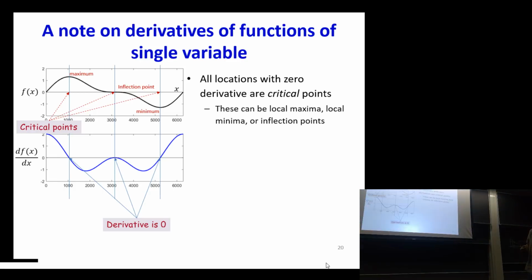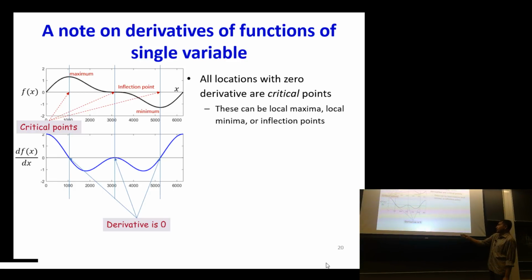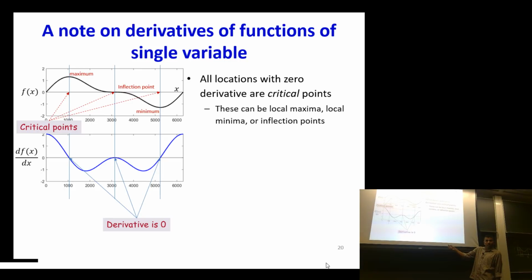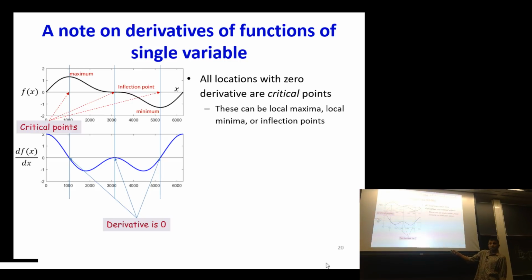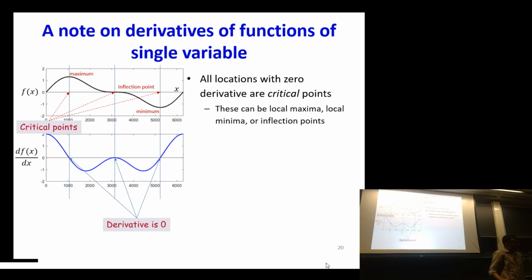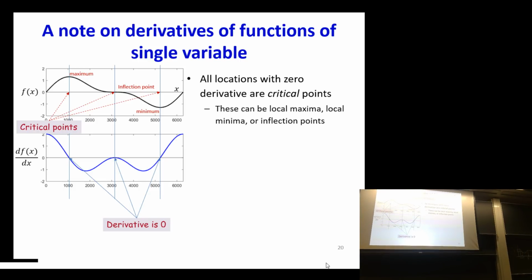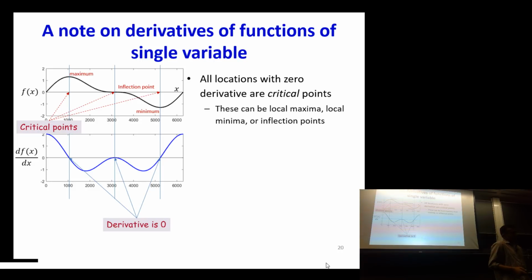So if you look at the derivative over here, what happens? The derivative is going to be maximum here. It's also going to be 0 here. It's also going to be 0 at the inflection point, because at the inflection point the function sort of stops changing for a very, very brief while. And then it's also 0 at the minimum. What about the double derivative? What would the behavior be? Anyone? 0. The double derivative is going to be 0 at the inflection point.